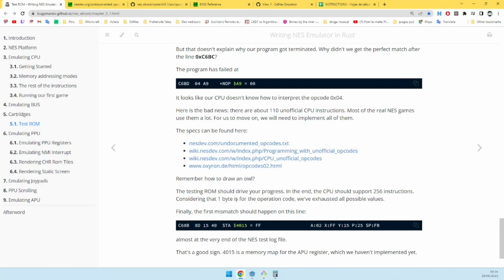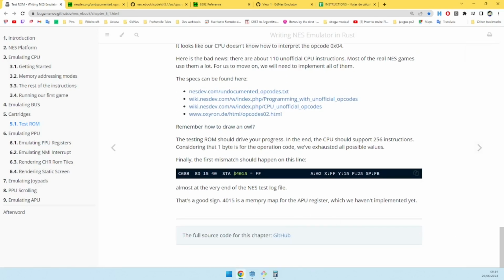Considering that one byte is for the operation code, we have exhausted all possible values. Finally, the first mismatch should happen on the line DB8B, almost at the very end of the NES test log file. That's a good sign. 4015 is a memory map for the APU register, which hasn't been implemented yet. Okay.